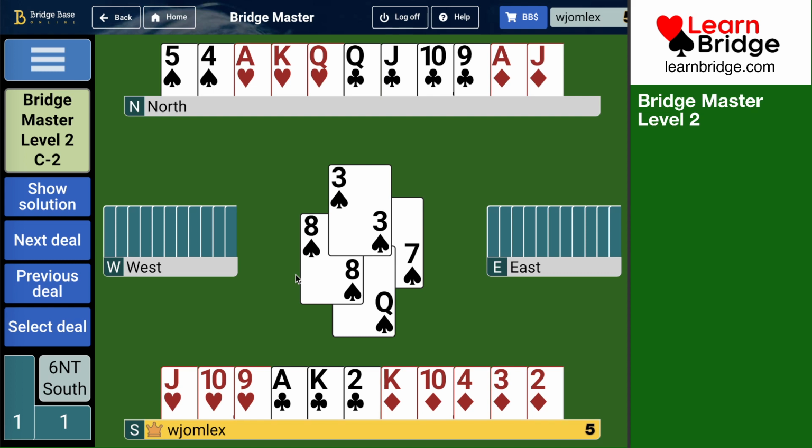So how will we tackle the diamonds? To an extent, this could look like a 2-way finesse for the queen of diamonds. If we thought East had it, we could play the ace of diamonds and lead the jack. And if we thought West had it, we could lead up to the ace-jack. The shortness in diamonds here might make that a little problematic.